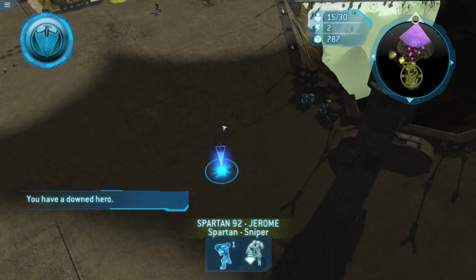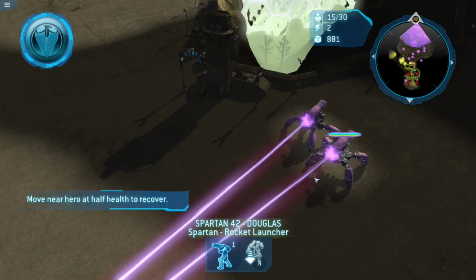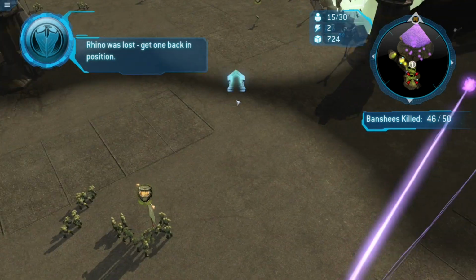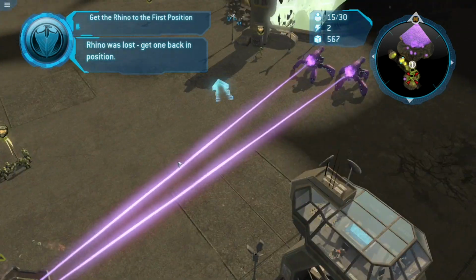Enemy engaged. I have a plan. Base under attack. Hitching a ride. Yes. Hitch a ride. I'm on it. Uh-oh. Rider was lost. Get one back in position. Just keep him there. Keep building that turret, because they'll keep firing at that. Spartans, hurry!